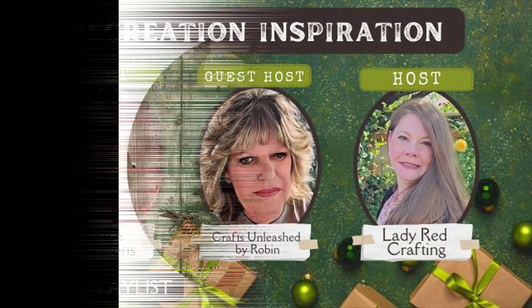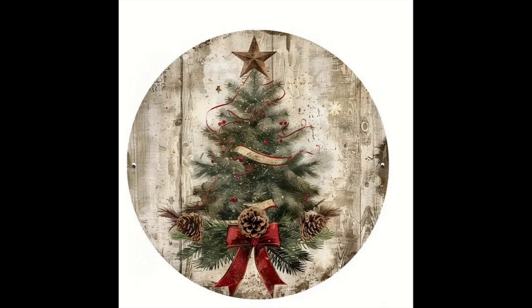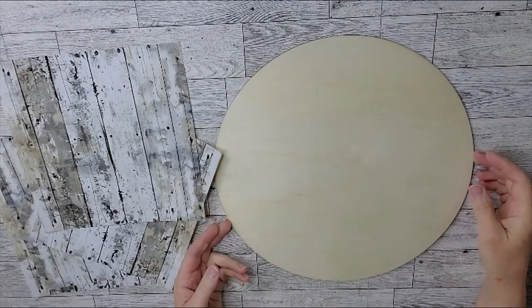My inspiration is this piece that I saw on Temu. It's just one of those metal rounds. It's painted, looks 3D, but it's not. I'm going to be recreating this, actually making it 3D.